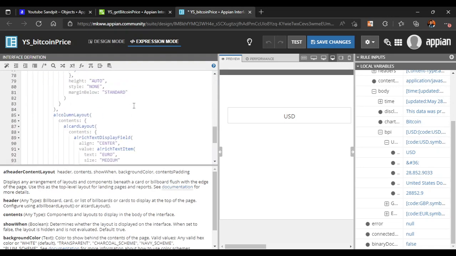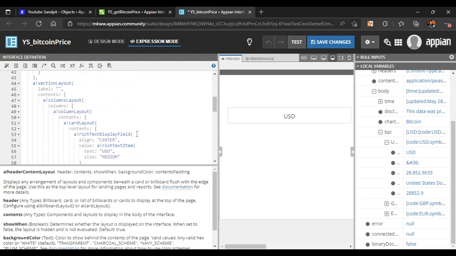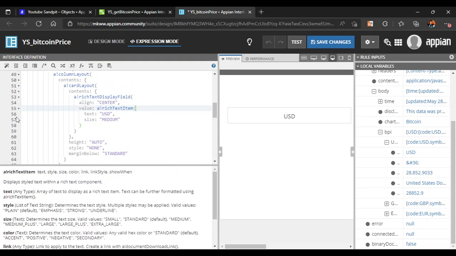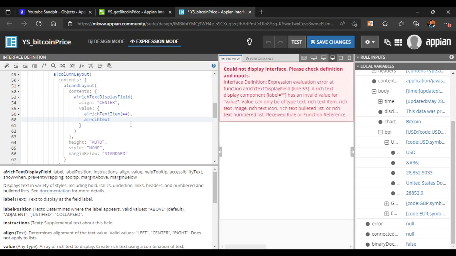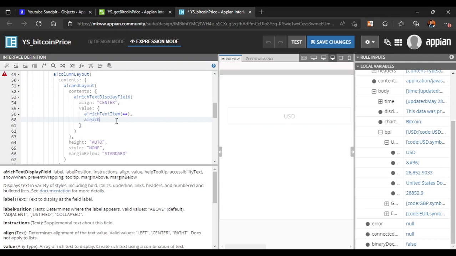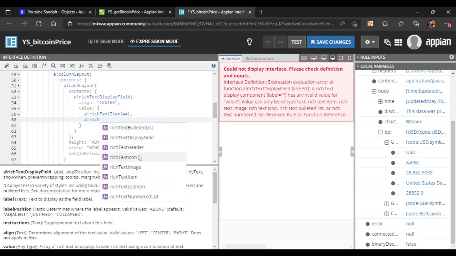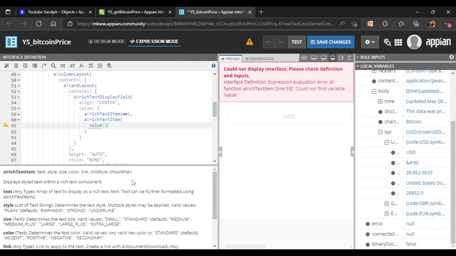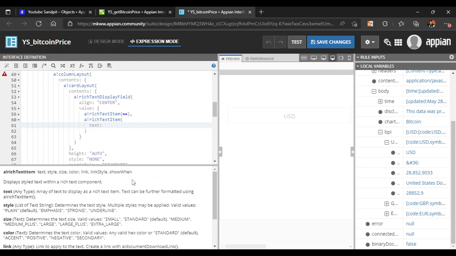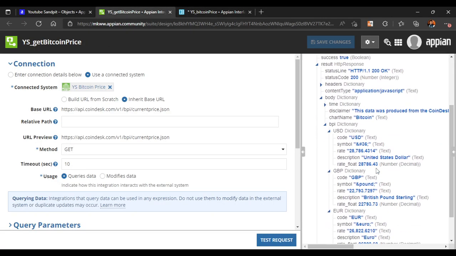First of all let's go to US dollar. So this is the value we have used here, and again, okay, let's keep it like this one. And here again we will use Abang rich text, Abang rich text item, and the value. What will be the value for our rich text? Not value, sorry, text. What will be the text value? It should represent this value in US dollar.